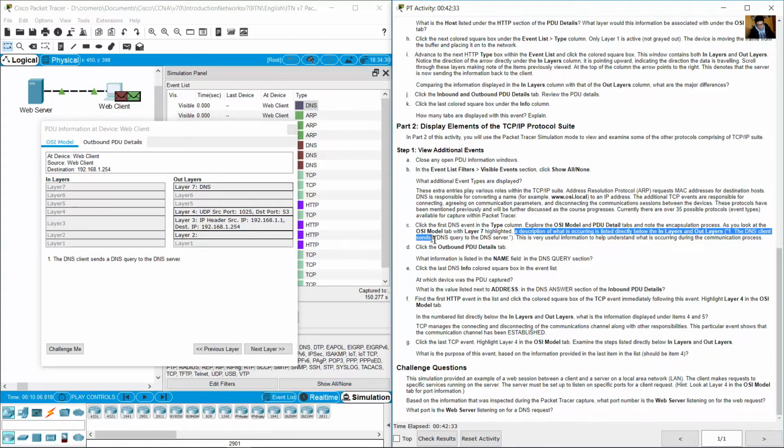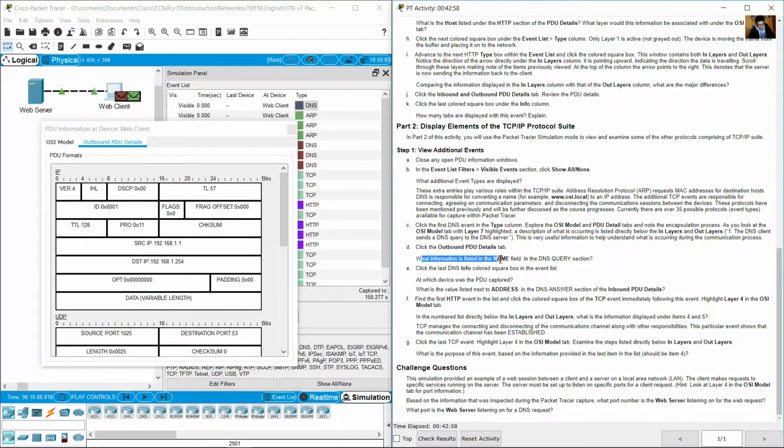The DNS client sends a DNS query to the DNS server. On outlayers, click here on layer 7 DNS, and now you can see the message: the DNS client sends a DNS query to the DNS server. Outbound PDU details tab, click here.